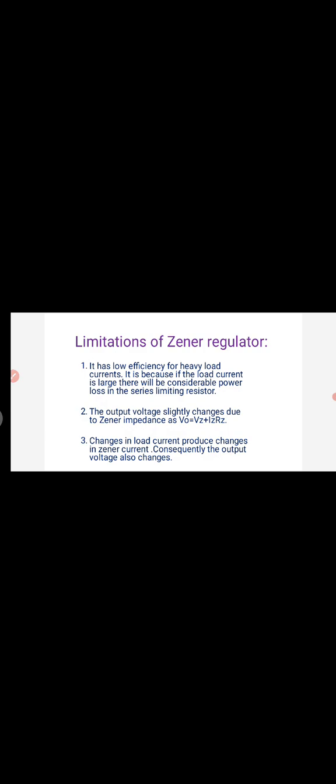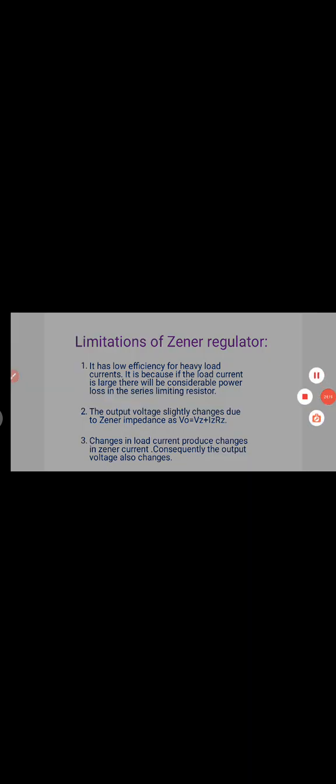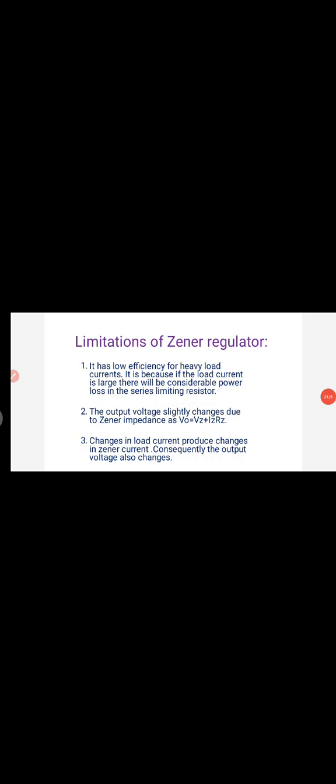So this is completely about the regulated power supply. Totally in this chapter, we have discussed rectifiers, filters and regulated power supplies. In case of rectifiers, the AC input signal will be converted into pulsating DC. In case of filters, the pulsating DC will be smoothened by the filter circuit. To maintain the smoothened output, we are using the regulated power supply, which mainly uses the Zener regulator.